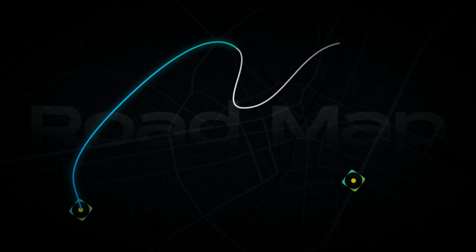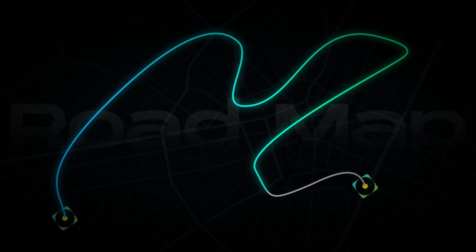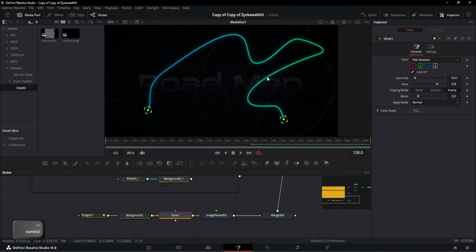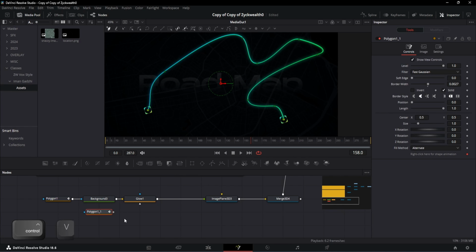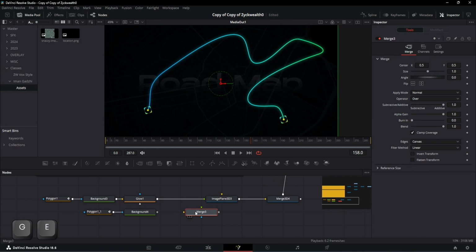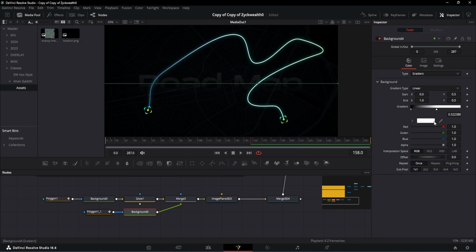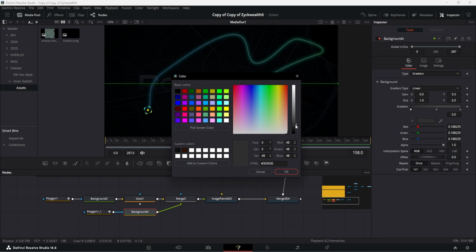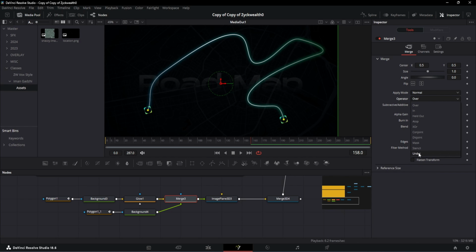But if we look at the animation, we can see these two lines going towards the end. The first one is a black and white one, and the second one is the one we just made. And also we don't have to draw anything from scratch, just copy the polygon which we made just now. Then add a new background node, change its type to gradient, connect it to the older polygon stream with the help of a merge node. And on our second line, our gradient color is gonna start with a gray color followed by a white and again a gray color. Now select the merge node and change the operator to under so that the gray line will go under our gradient line.